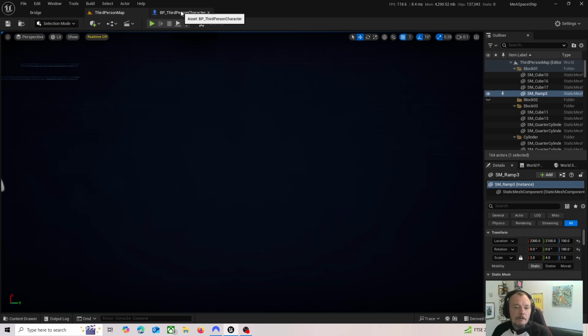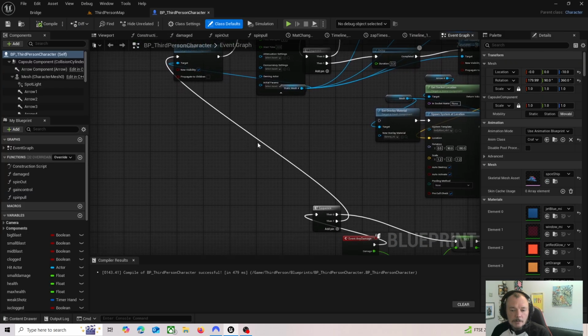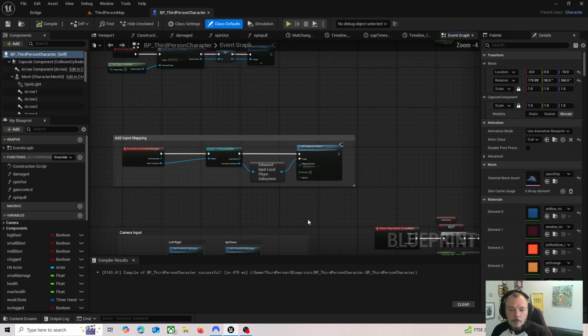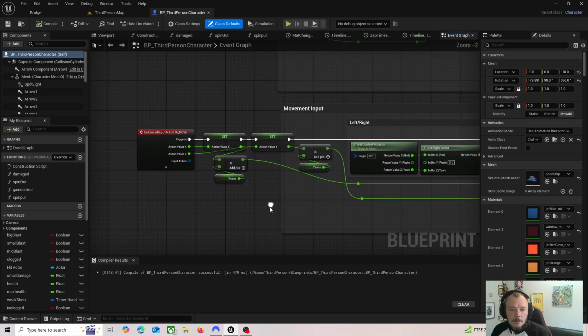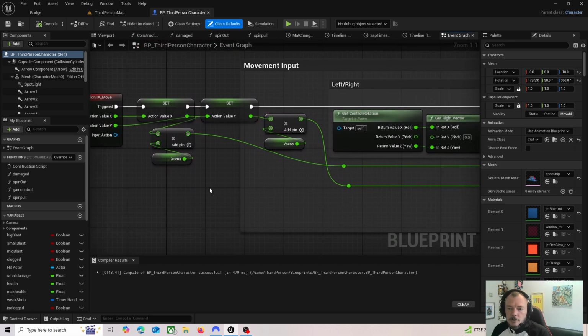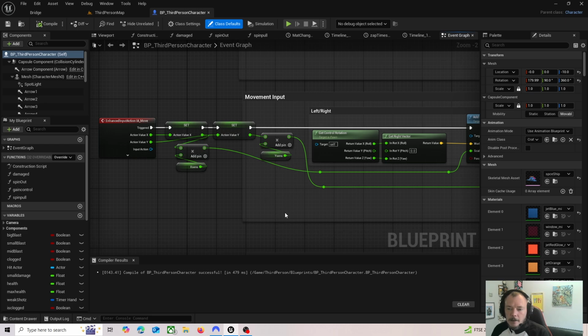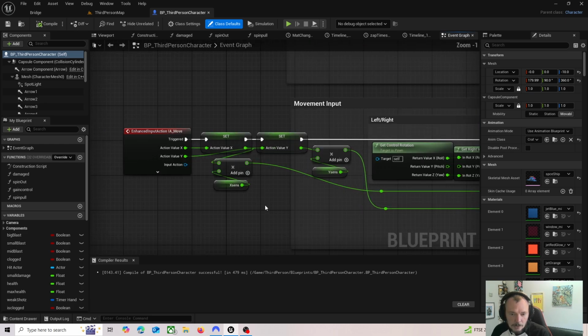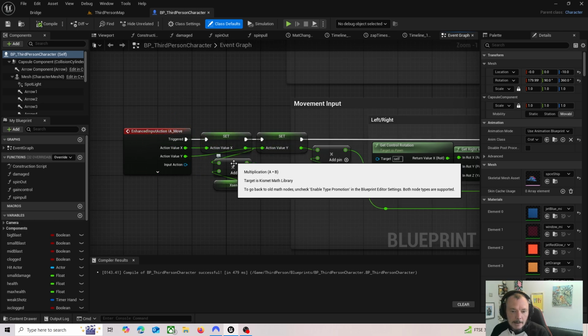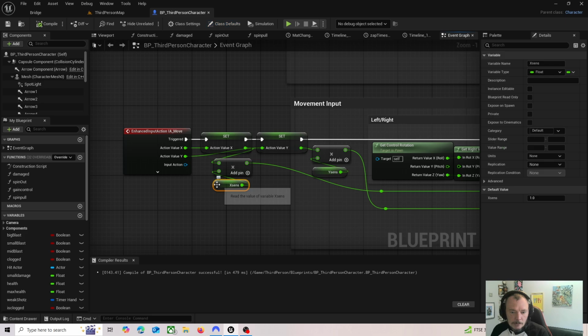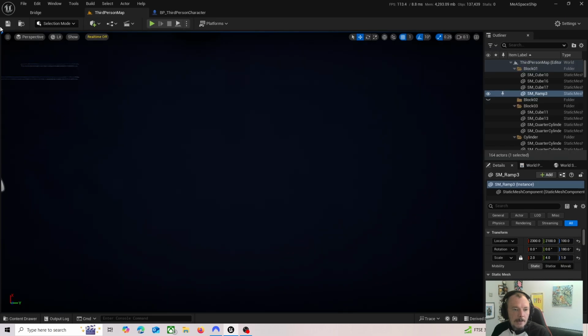Oh, I've added sensitivity as well. So when the game is fully finished, you'll have a sensitivity setting. And to add sensitivity to controllers is pretty simple really. You just need to take your action value X, turn it into a variable, multiply it, and store that variable, and then do the same with the Y and store that variable. Because you've got those variables stored, in your options you can just have slider values that turn your sensitivity up or down.